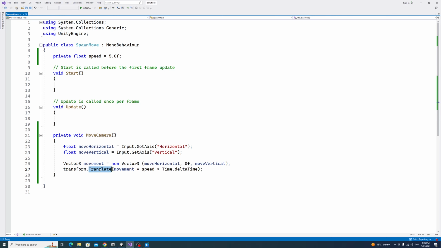We use Translate to move the transform. Translate can take a Vector3 value as a parameter. We pass the Vector3 movement variable and multiply it by the speed and delta time. The speed variable controls how fast the camera object will move. The delta time is the time interval in seconds between the last frame and the current frame.